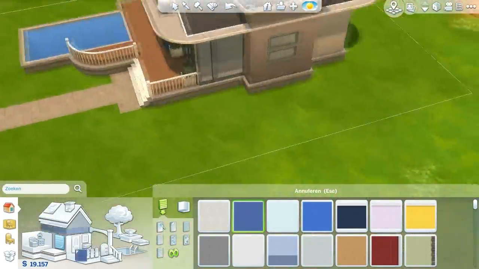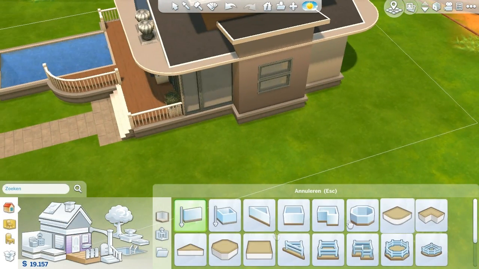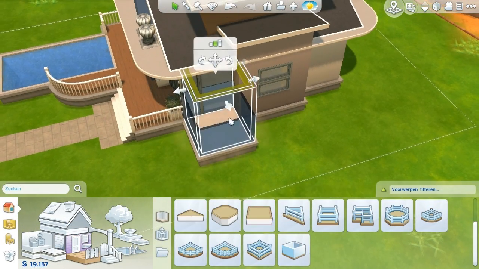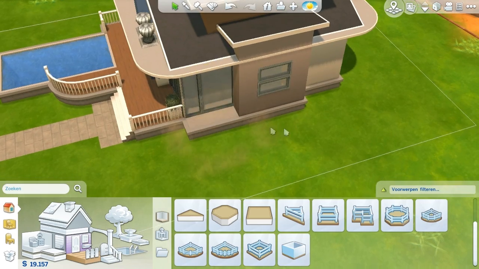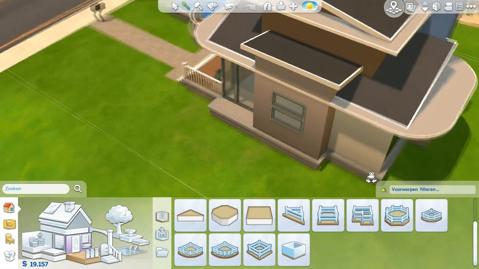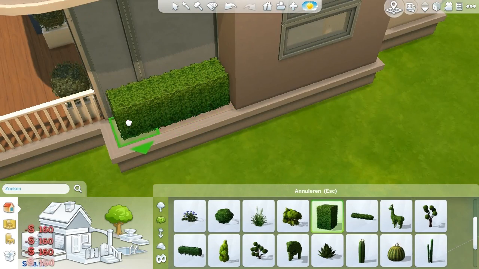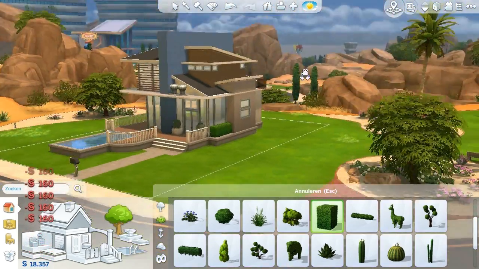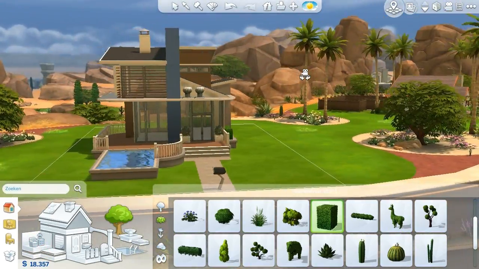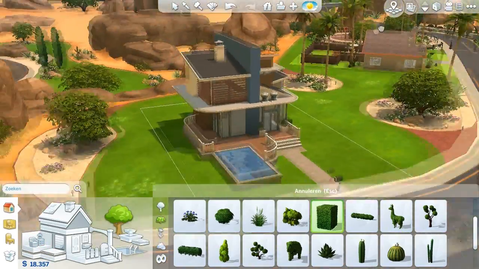And I'm going to do the same over here, I think, not sure yet. I'm just first going to add this, and then see what that would turn out to look like. There we go. Yeah, I think that is pretty cool.